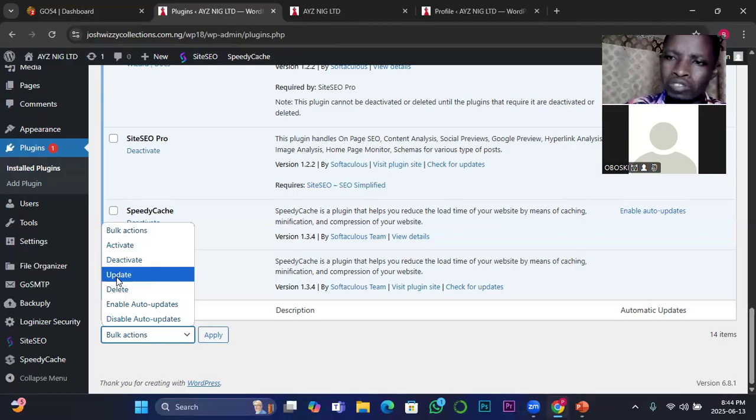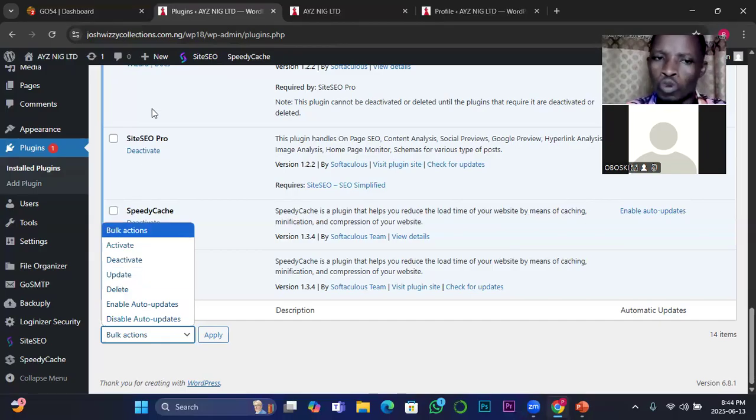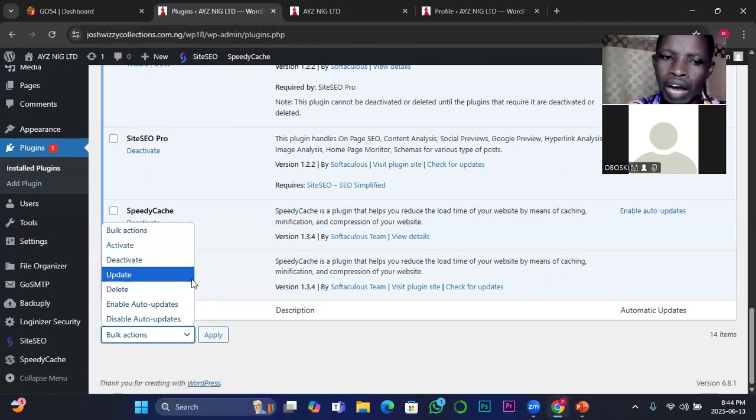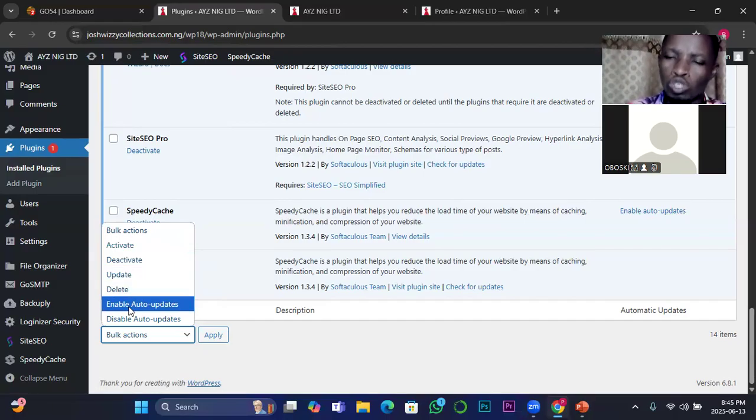And then when the client reaches out to you, you'll be surprised that it's possible that the plugins must have been outdated. So when you come here, you just select this particular plugin, or you can select all the plugins and just select Updates, so that all of them can be updated. Or you program it to enable Auto update, so that whenever there is a new plugin version, it can update automatically to save you from running into some of those challenges I just highlighted.